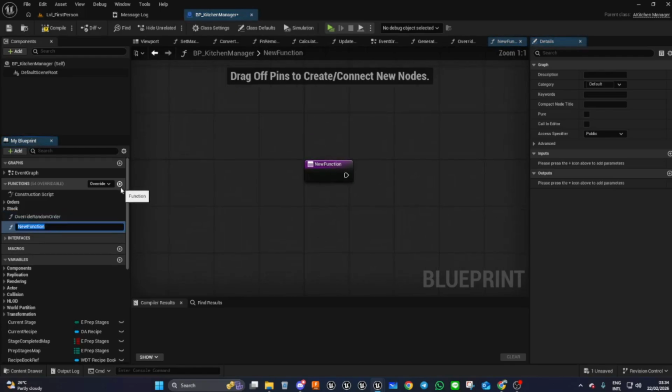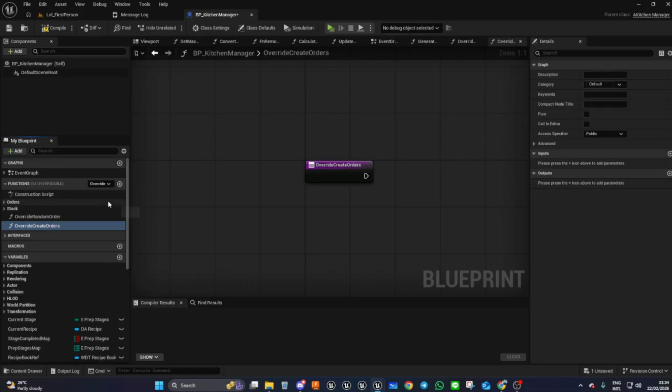And the second one is going to be called override create order. They're not really overriding them. They're just different functions doing slightly different things.